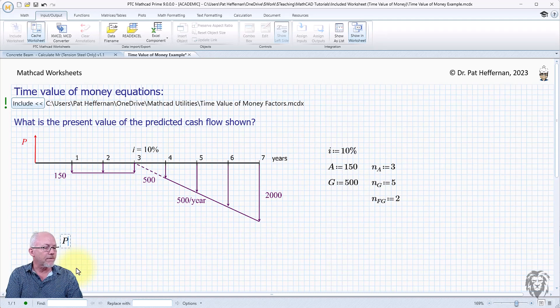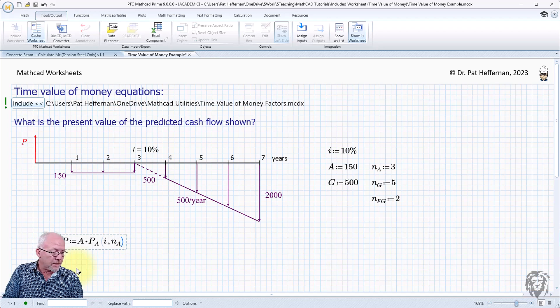So really, I just need to do the calculation itself. So the present value. So let's take care of the annuity first. Let's go to the annuity and multiply by its factor. Of course, you do need to know the functions that you have in your included worksheet. And this is P given A. And of course, it's a function of the interest and the duration of the annuity and close brackets.